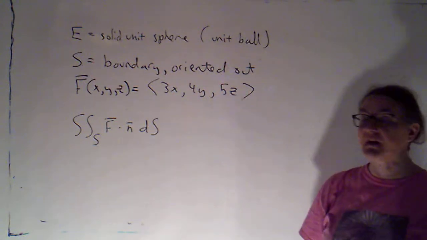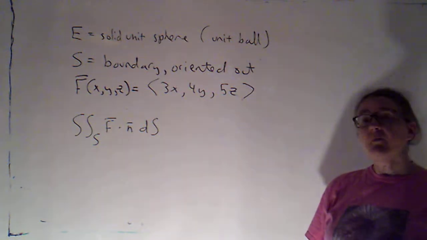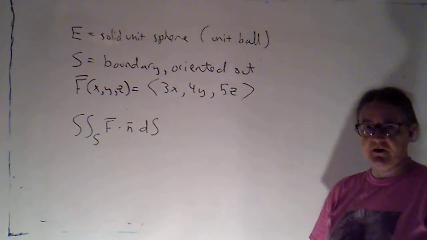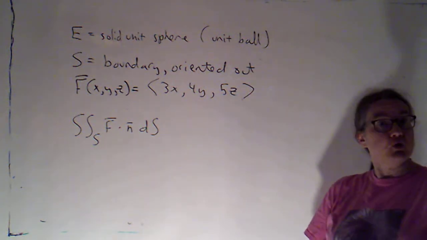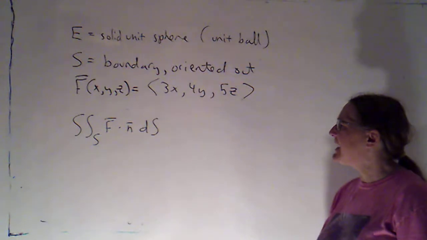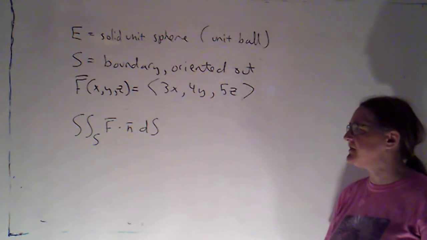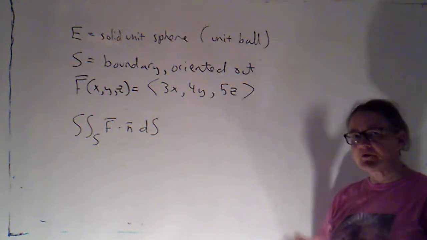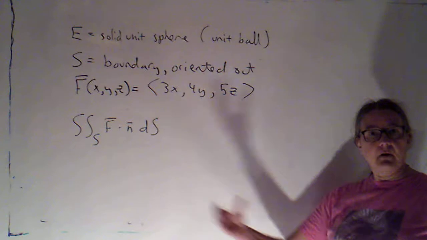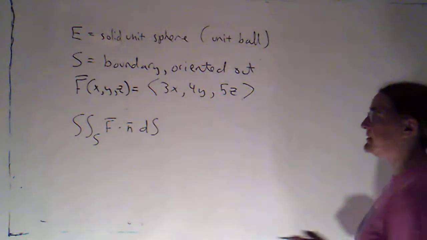across S. Now, I could certainly do that as a double integral, but we've seen that parametrizing the sphere, we usually would work with spherical coordinates as our parameters, the two that aren't constant on the sphere, so theta and phi. And it's not super hard, but it's time consuming and kind of tedious. So sometimes when you're working with a surface like the sphere that has a kind of long, complicated parametrization, the divergence theorem can be kind of nice.